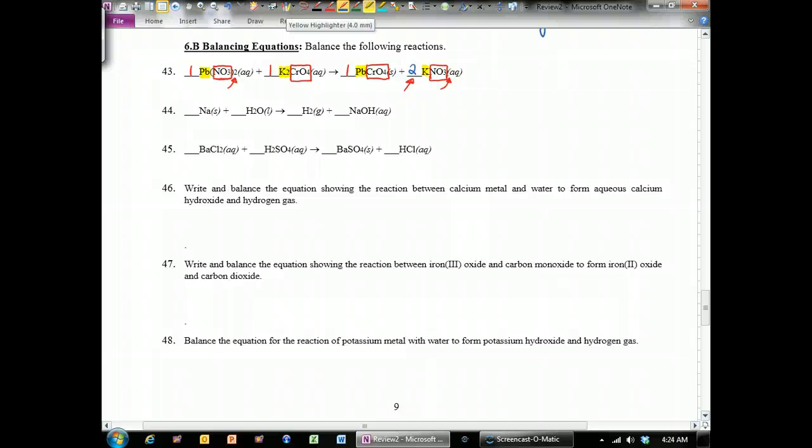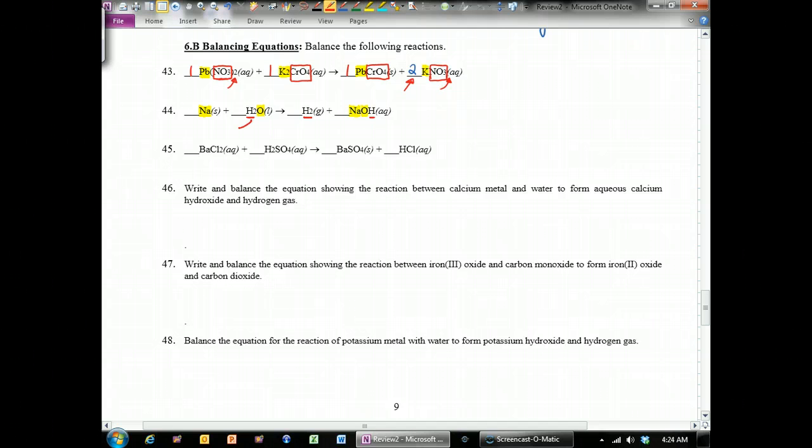Okay, the second one, sodium, is the first one that I'm going to look at. It balances with 1 and 1. Then I look at oxygen next. The reason why I'm skipping hydrogen is because hydrogen is found in 3 of them. So I'm looking at oxygen, and I see that it's already balanced, so I don't need to worry about it. Then I go back to my hydrogen.